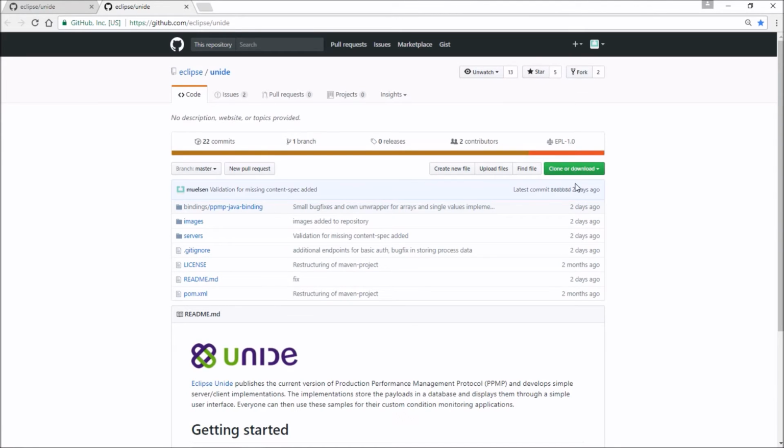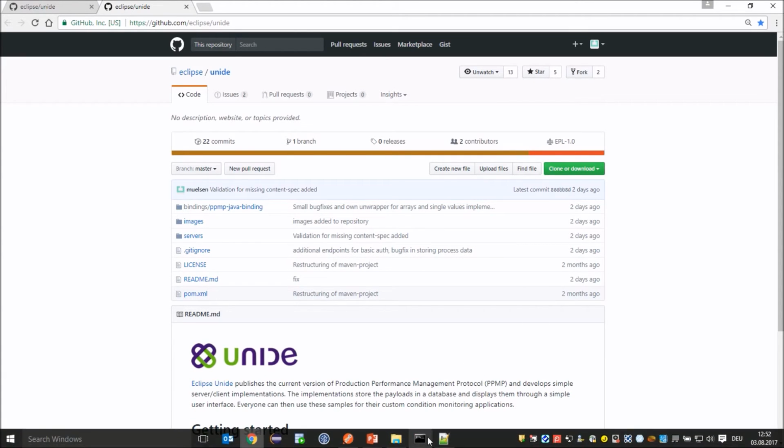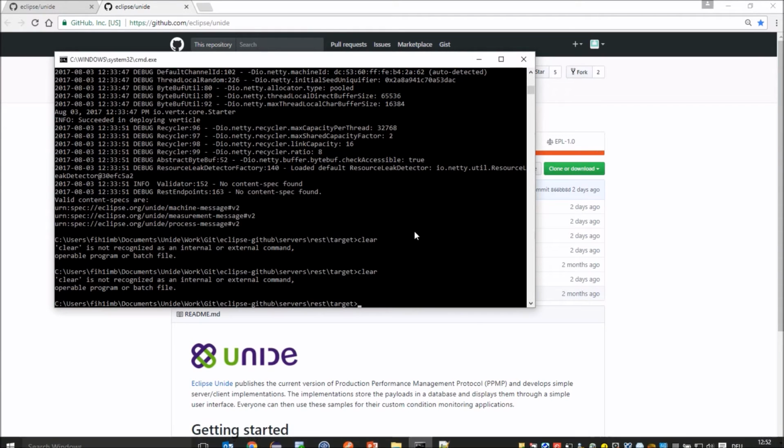When you clone or download this repository, you will get this source code as a Maven project, and the first thing to use this project is to build it via Maven, and this I will show you now.